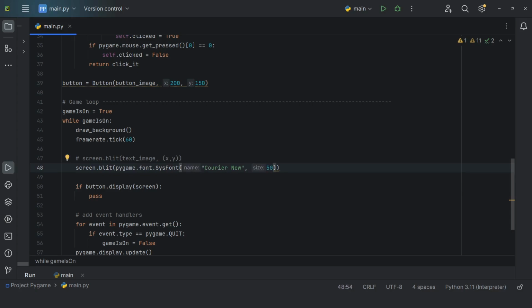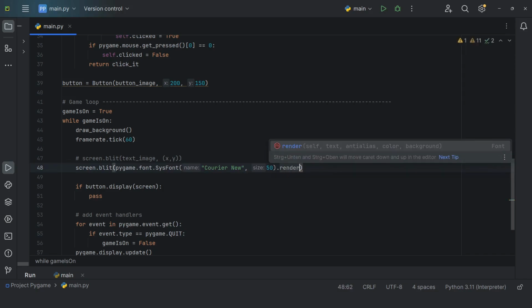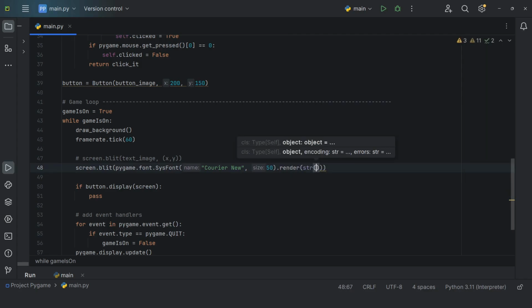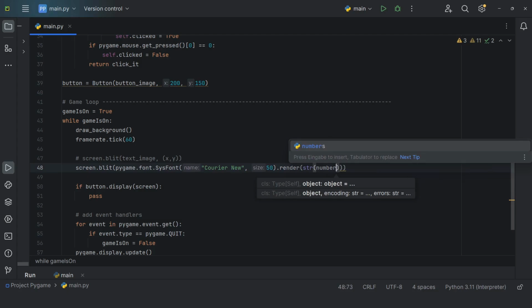to make an image out of our text. And then we say render that text. And the text is supposed to be whatever we save in the variable number.